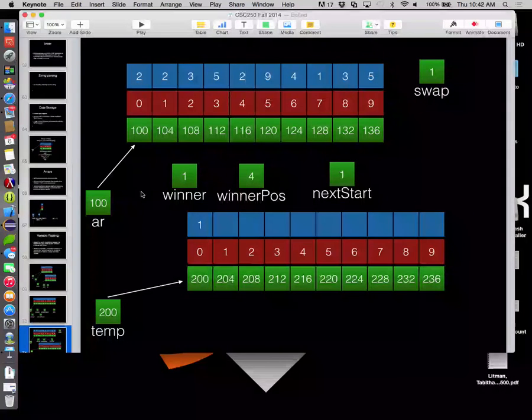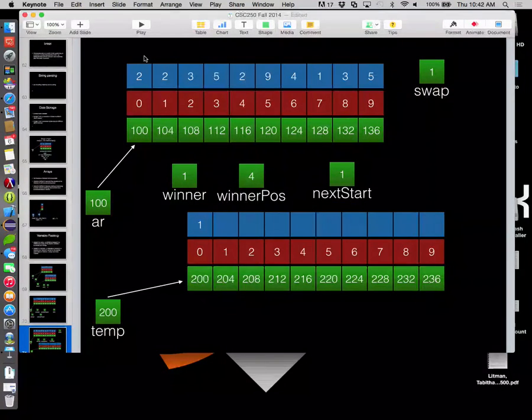Then AR at next start equals whatever's in swap. That's where we get the 1.